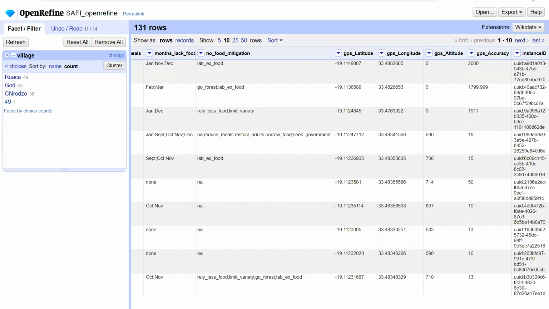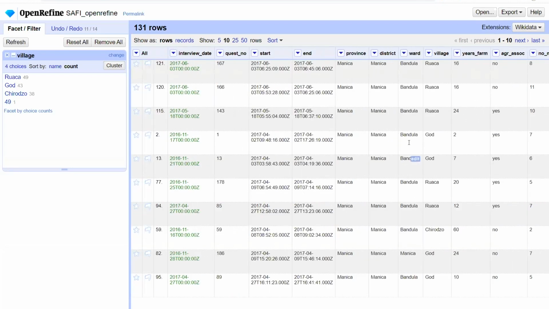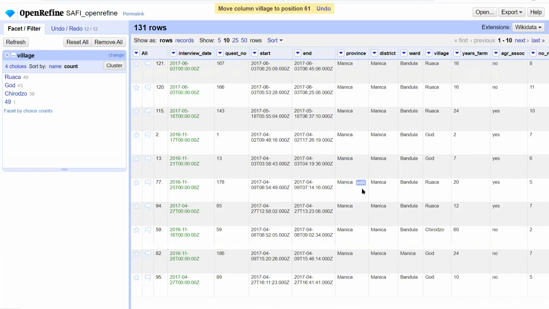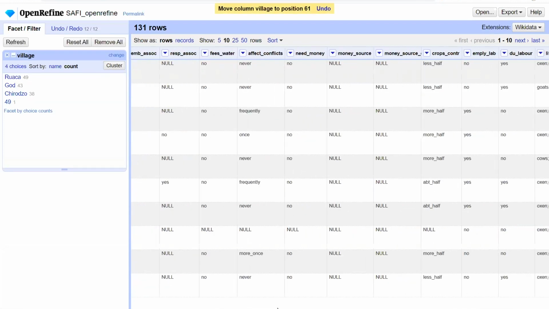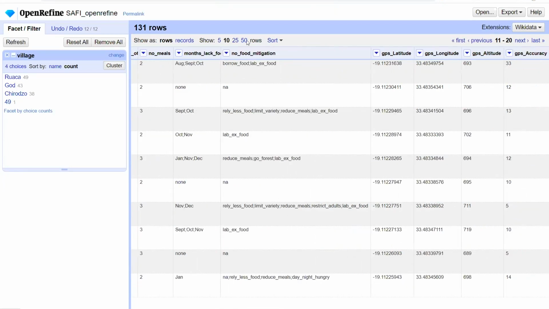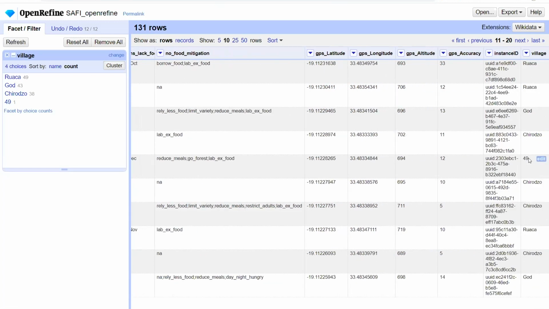And so the village column is all the way here to the left. So I'm going to bring it over to the right so that I can see it together with the latitude and longitude. So if I go to edit column, I can here move the column to the end. And now it will appear all the way over there. So the village is here, the latitude is here, the longitude is here. And so now I'm trying to find that village that was 49. So it's not here. Let's see if it's in the next 10. This is only showing me 10 rows at a time. You can see that the 10 is selected there. So here it is, the 49.